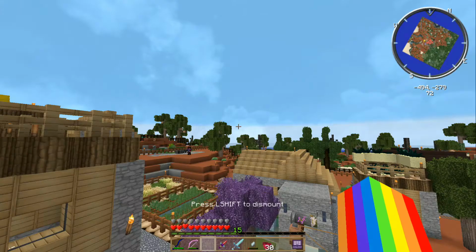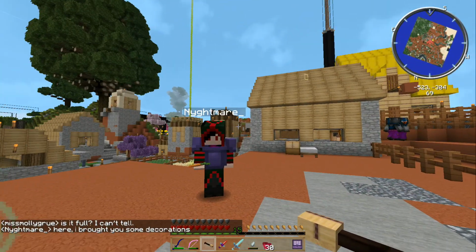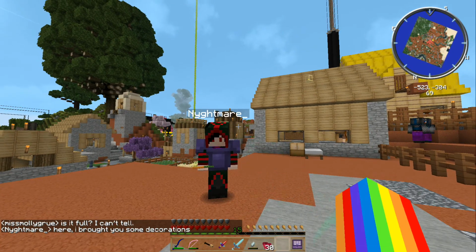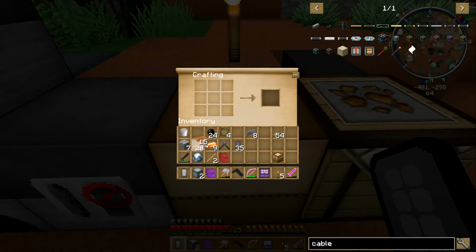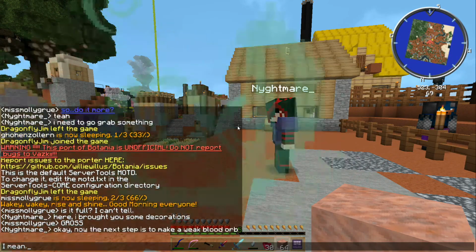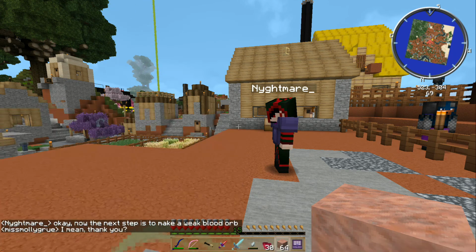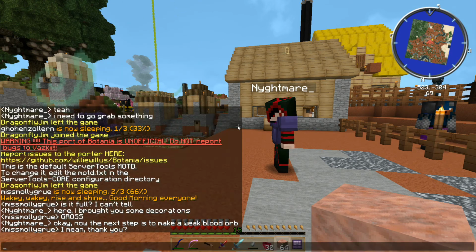Go, you have a cutter. I brought you some decorations. Oh, yay. What is wrong? Oh, gross! Go. We have 4 electronic circuits. Okay.